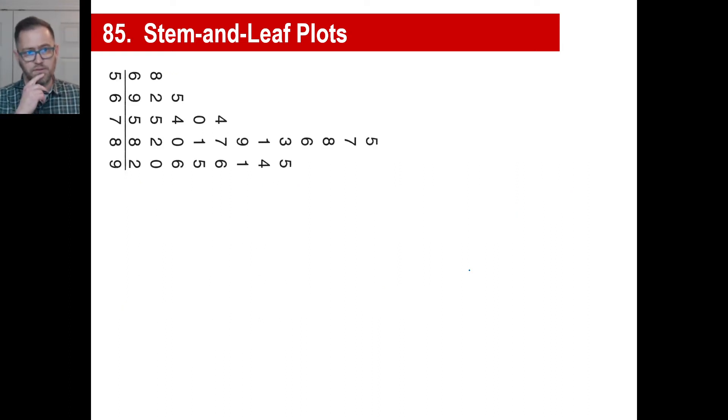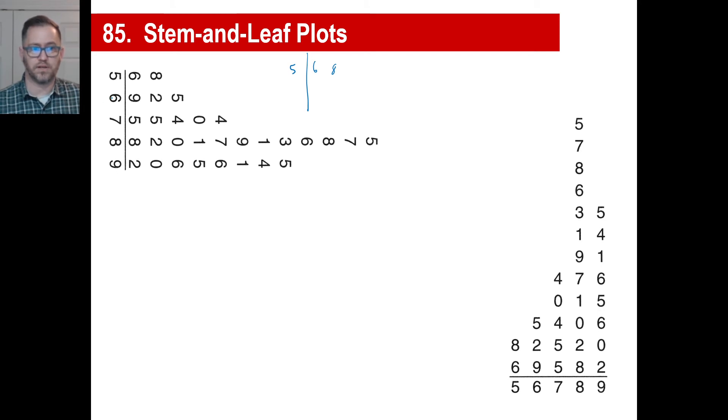Now this is kind of weird looking. If you look at this, I know that numbers are kind of wonky here, but what this is, is a stem-and-leaf plot, just like this. So in other words, you would look at this and go, of course this is like knocked 90 degrees to the right, so I don't know, it's kind of strange. Okay, anyway. But you know, if you were to draw a stem-and-leaf plot, you'd draw yours more like this. This, you know, this and this, and this would represent, what two numbers would this represent here? 56 and 58, right? Okay. So, same thing here. What you're going to look at, this is called a histogram, and all you do is actually just turn this stem-and-leaf plot 90 degrees to the left.